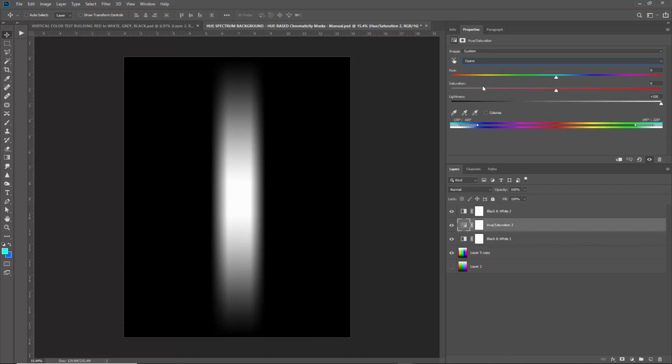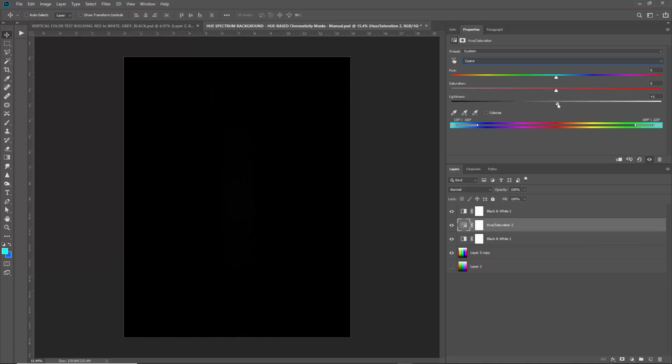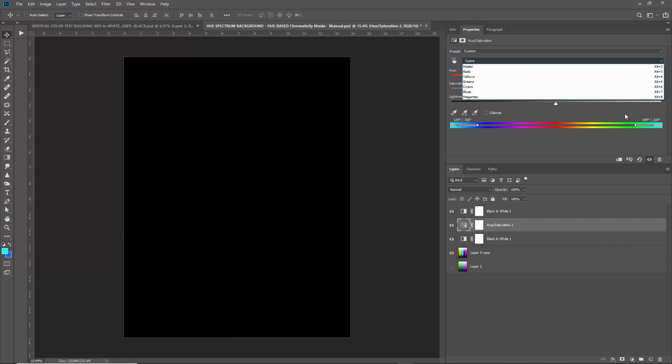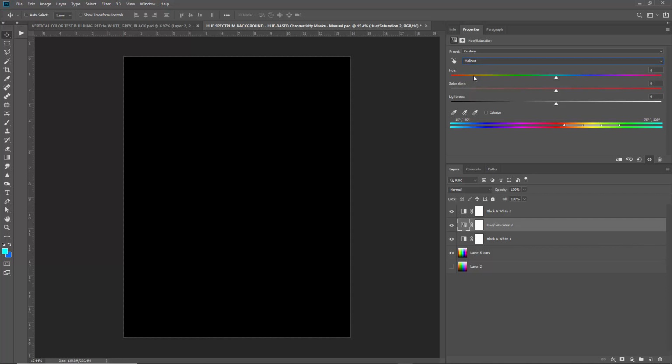Go to cyans. And you'll see the slider here. It's hard to see with the cyan, actually. Maybe I'll set this back to 0 for the lightness. And we'll pick a different one that will show up more, like let's do yellows. So you see that you can select right here and move it around.